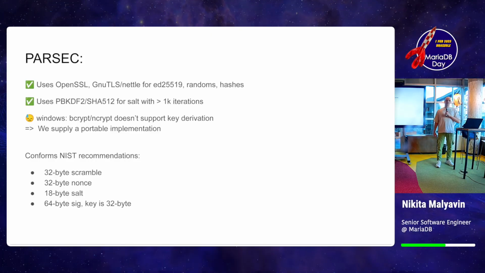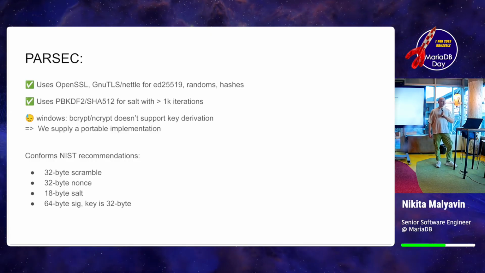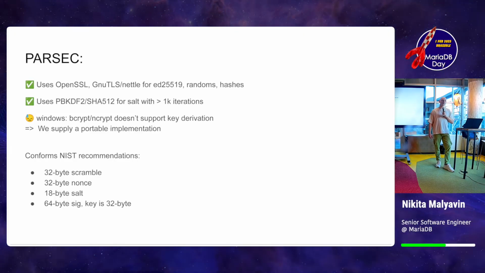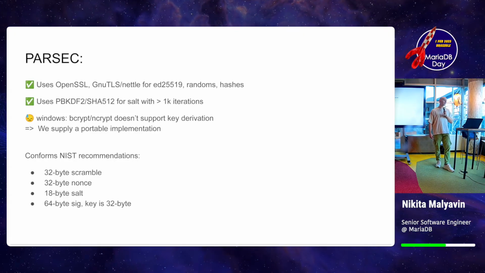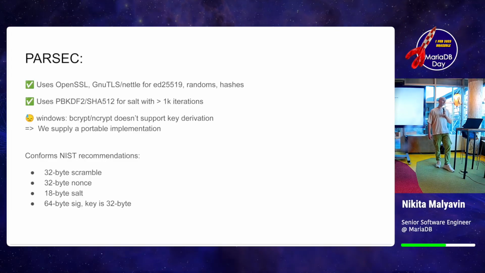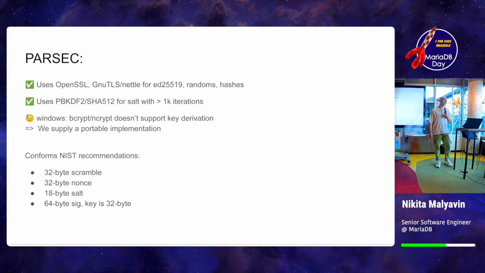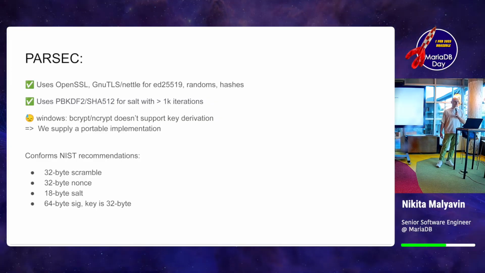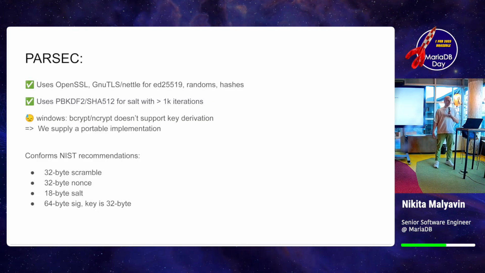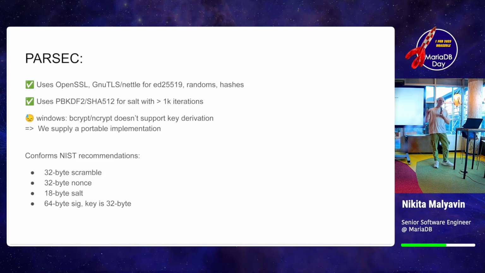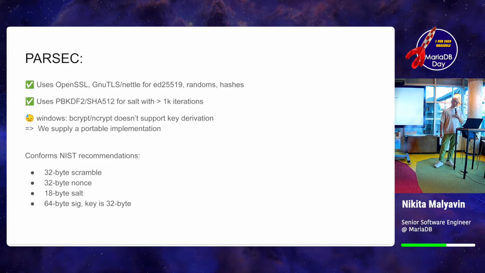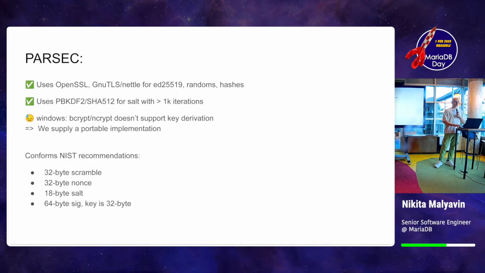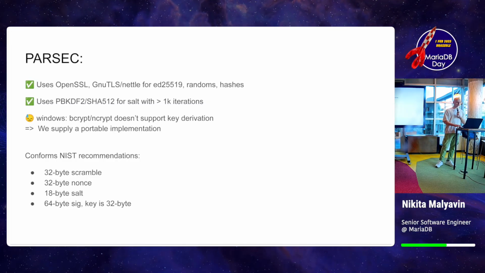Unfortunately, on Windows, the Windows encrypt/decrypt cannot do a public key derivation from the private key, which is normally supported by this signature algorithm, but Windows can't do it. This is why we supply a portable implementation which does just this part, and the rest is done, to my belief, with Windows-provided internals.